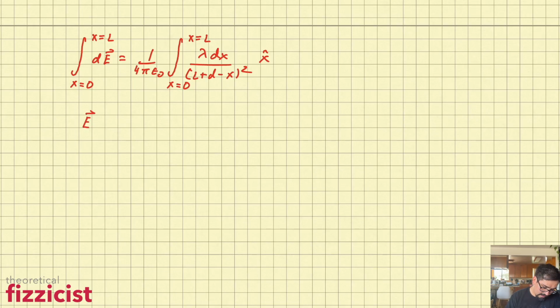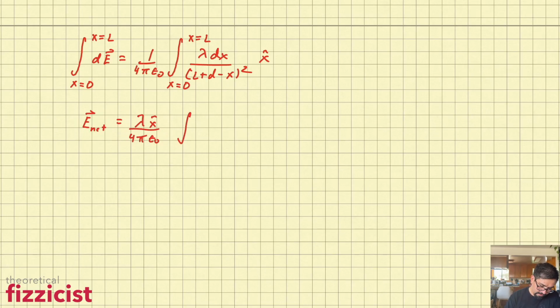So we get E net equal to, let's go ahead and factor out everything that is independent of the position of the chunk, aka x. Well, we know that lambda is independent of the position of the chunk. We know x hat is independent of the position of the chunk. We have a 4 pi epsilon naught right there.